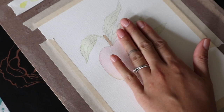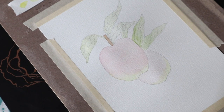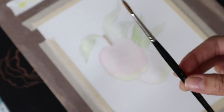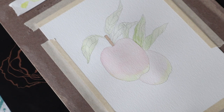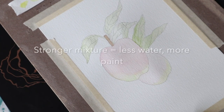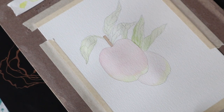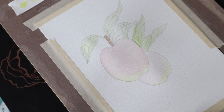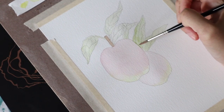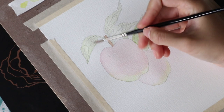Alright, so now that everything is dry, I'm going to go ahead and go back to the apple here. And this time I'm going to use my medium brush. I have it in the size 2, but then again, use whatever size brush or type of brush you have. And then I'm going to go ahead and do a stronger mixture of the alizarin crimson and the cadmium red. Test that onto my scrap paper. Perfect. And I'm going to just drop that paint right along the outside or the edges of the front apple here.